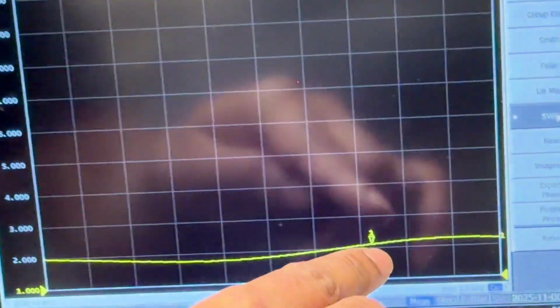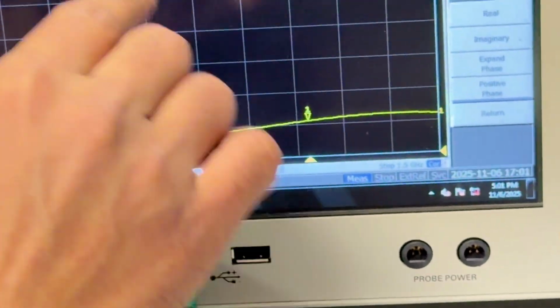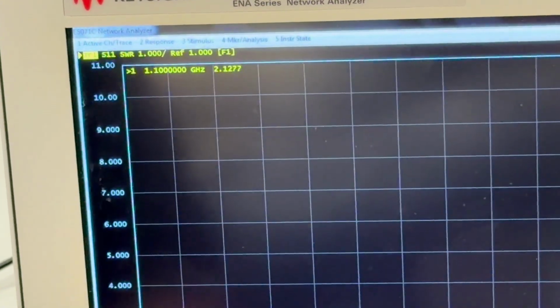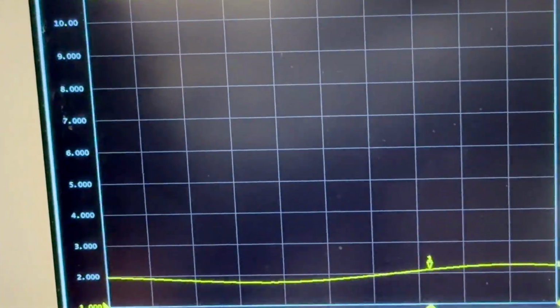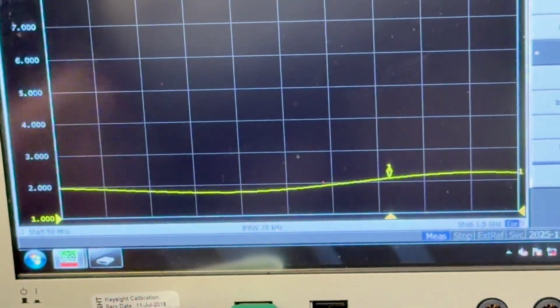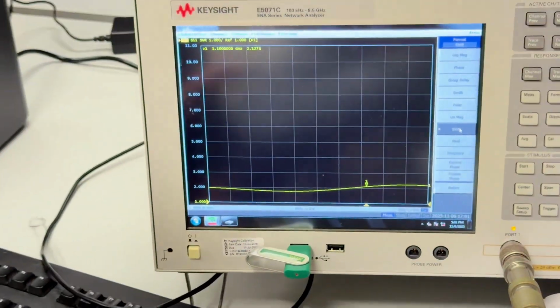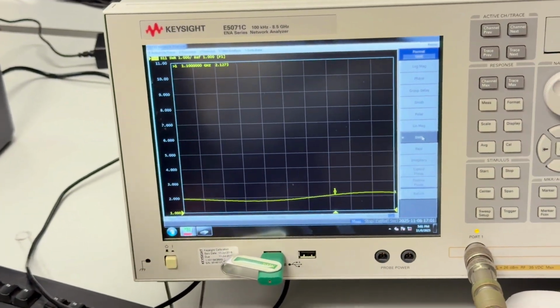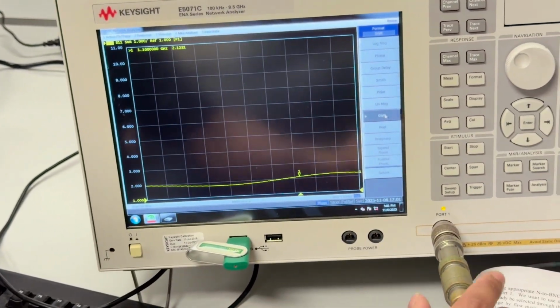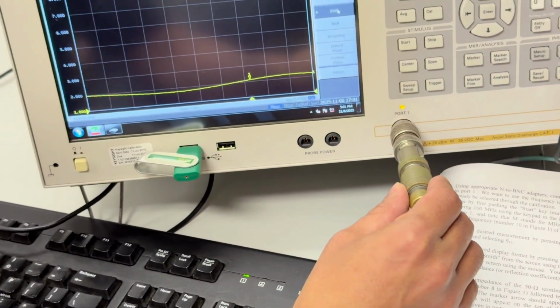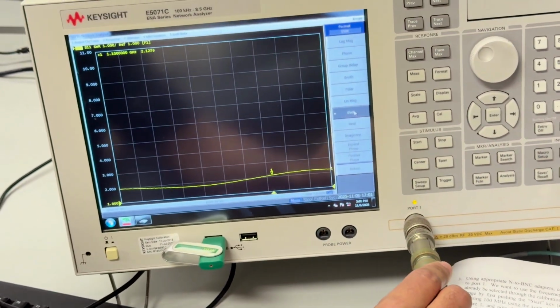The marker is already selected there, which is 1.1 gigahertz, and the VSWR value is 2.12, which is really bad, because anything above 2 we consider a very bad impedance matching. We are not even close to the 50 ohm, and remember this is a 100 ohm load, so this is not matched. It's very simple.